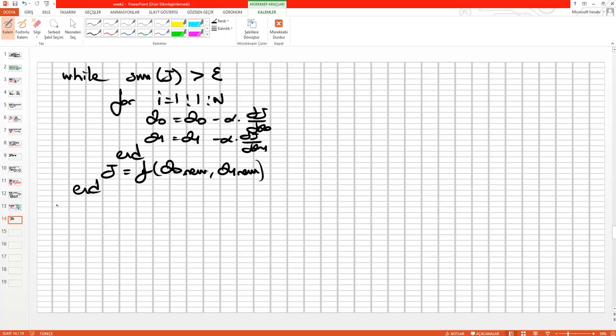Okay? So we should choose the cost function and implement it, and these learning rules are written in this for loop. But how can we take the derivative of these terms?